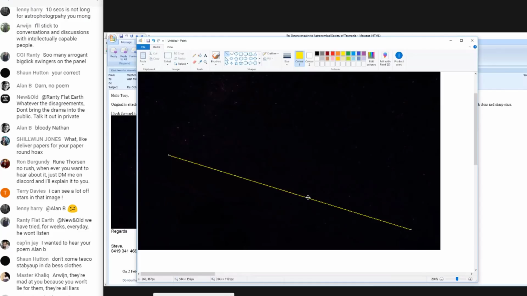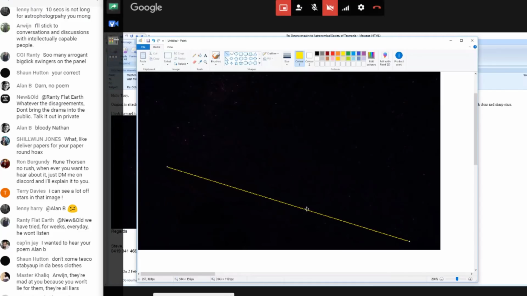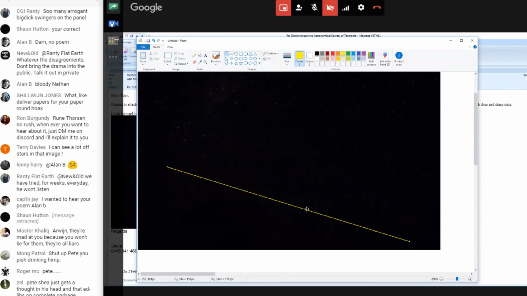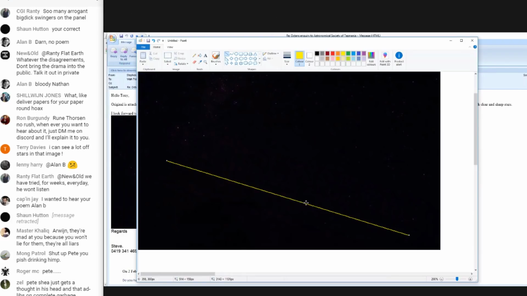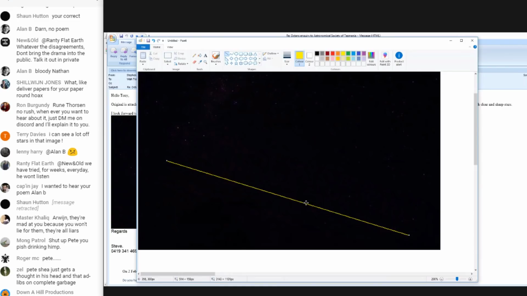Jimmy, can you show me where these stars that are claimed to be in the picture actually are? Because I haven't changed this picture. I'm just trying to find the stars which he claims should be there. Not a good picture, Anthony. Right, but this is from the Astronomical Society, their equipment. He told me that he would be able to get it, and I can't see it.